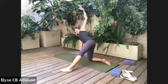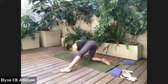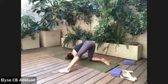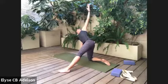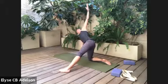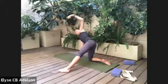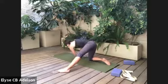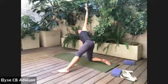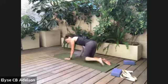Again, the practice, this movement practice, yoga, whatever movement practice, serves you, right? Meets you where you are, not the other way around. Allowing yoga to be accessible. Right. Yoga for everyone by meeting yourself where you are. And we'll meet with the left arm up and then left hand to the ground, left knee in.